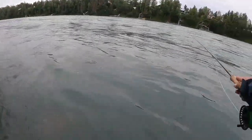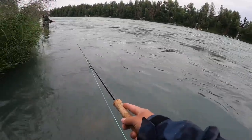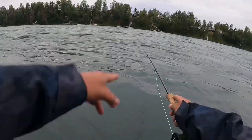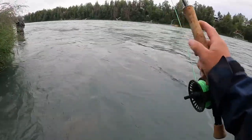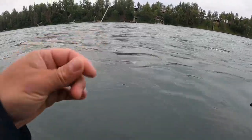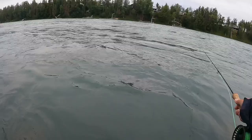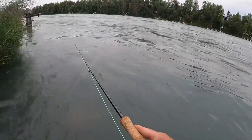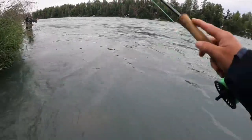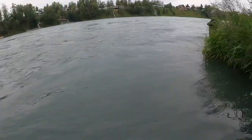Pretty much all we're doing is, once it gets back to here, let it go towards the shore, flip it out, it'll land out there, just drift back down. Doesn't really go down far. We got two really micro-sized split shots on here to let that flesh fly go down, but that's all we're using right there. So pretty easy, lots of smaller trout, but it's fun to do for a few times at least. Ooh, Dustin's on.